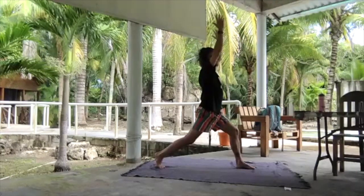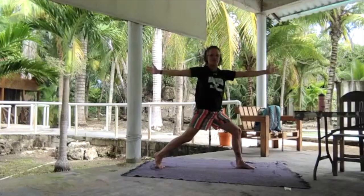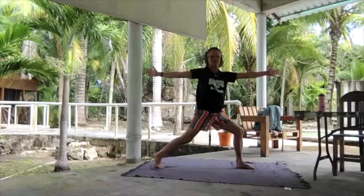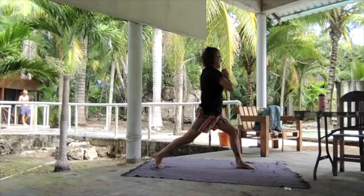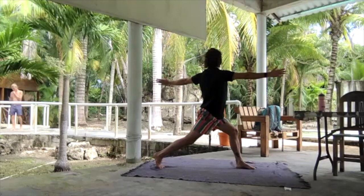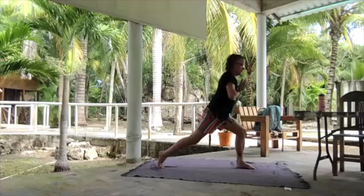And from the top of this movement, let's twist. Reach your right hand back and your left hand forward, or your left hand can come to your knee for steadiness. Come back through center and then twist to the left. Come back through center. Hands by heart, let's just take a big step forward here.